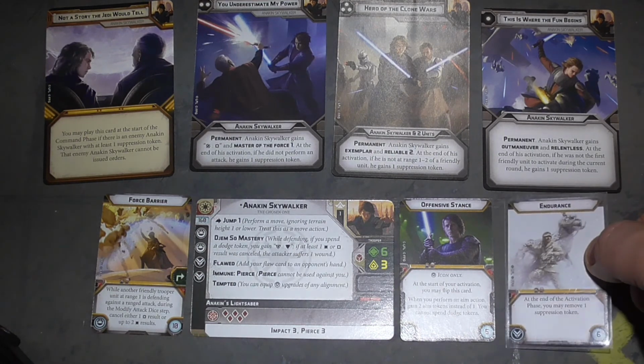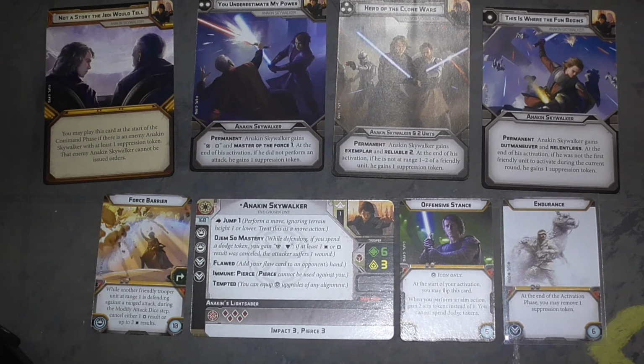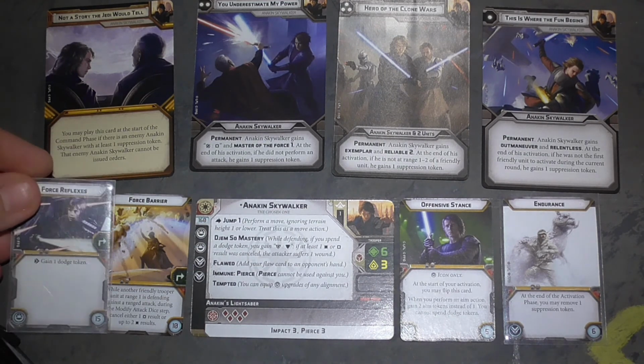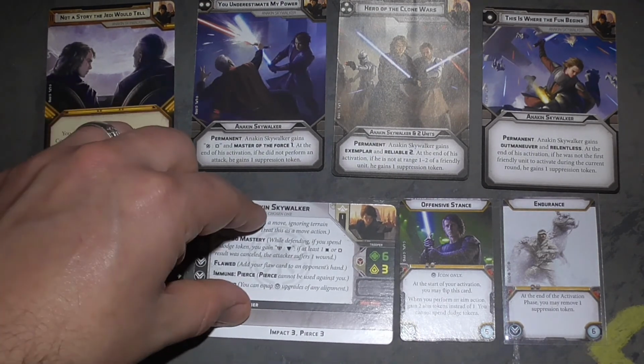Now, in terms of how I would be building this, in addition to what you get in the box, I think Endurance, this is the one which means at the end of your activation you remove the suppression token. Given the impact of suppression, not the story the Jedi would tell, preventing you from receiving orders, I will virtually be stapling that to his card. I think that's something that's really, really important for him. I think also I'm going to want to put Force Reflexes on him. So essentially this gives you the free dodge token.